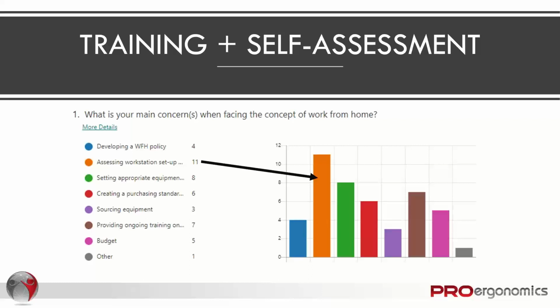So I thought that was just an interesting sort of connection to this, is that the self-assessment piece built into your training might address some of those issues and eliminate some of the management of trying to release self-assessments and wade through all the paperwork and gather the data and who's going to follow up. Maybe your self-assessment built into your training does some of that for you, right? Simplifies your life.